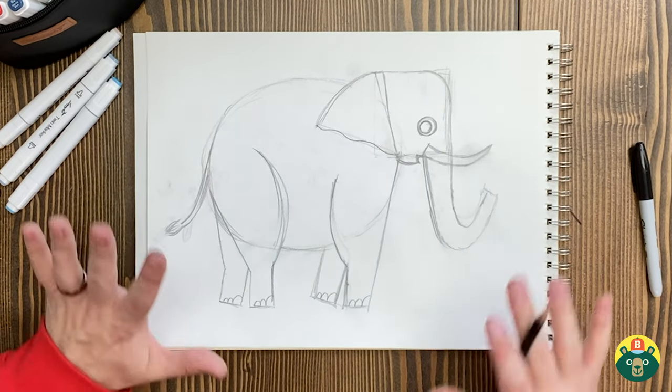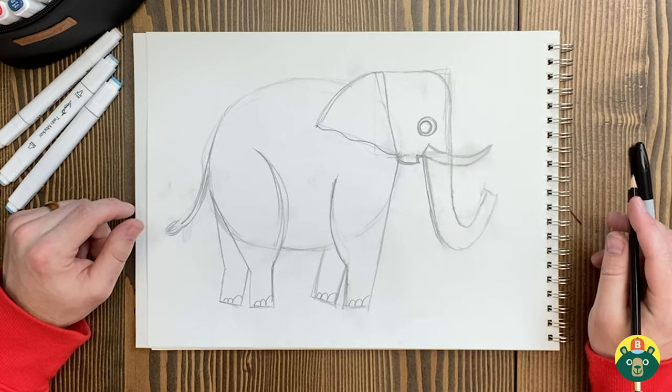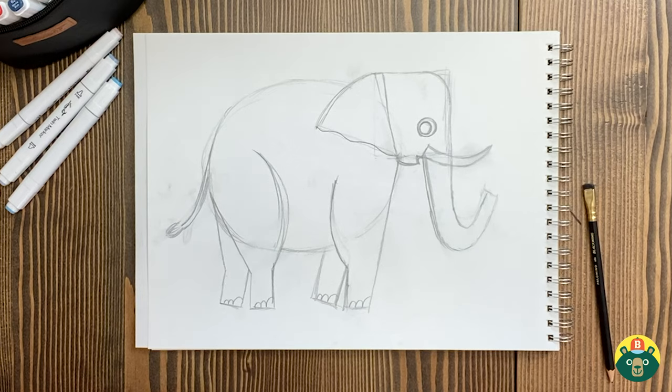I really like how she fits on the page. I think it looks pretty good. Now, if you are comfortable with your sketch, go right into your pen work and outlines. If not, if there's something you want to erase and work on, or you want to add something to your scene, that's totally cool. This is a great time to do that before we move on. Okay, let's get started — let's start with the big shapes.